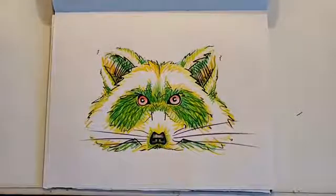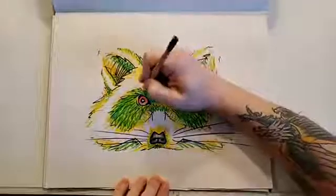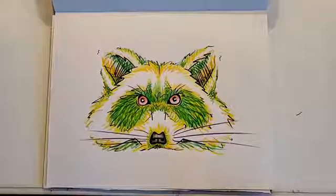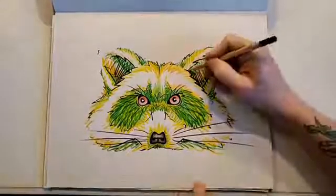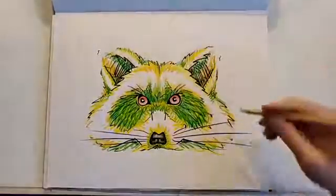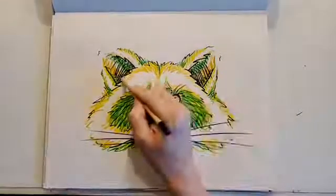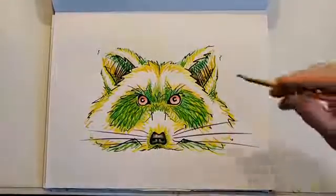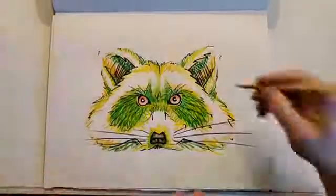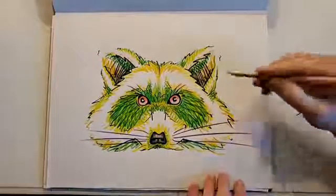Not sweating it too much. Do a couple above the eye. Like the purple whiskers, very cool. So I can keep this purple out and just use it just to add a few more shadows. The inside of the ear, I don't know, I think it should be dark. That's just screaming out, Chris, color me in. And I'm like, all right, I'm doing it. That was my artistic instinct speaking out loud.